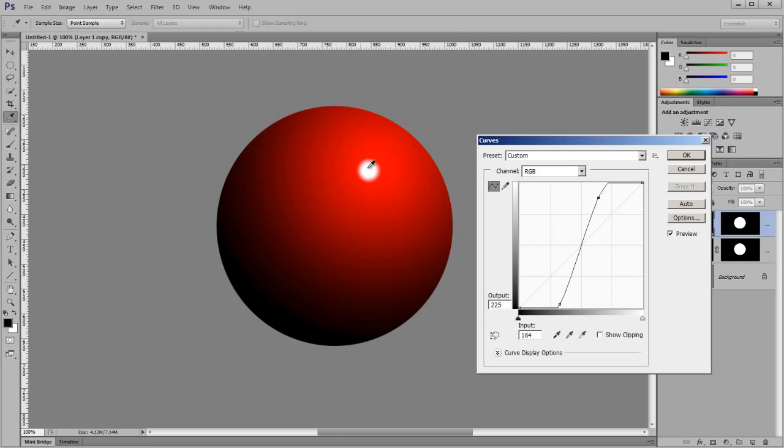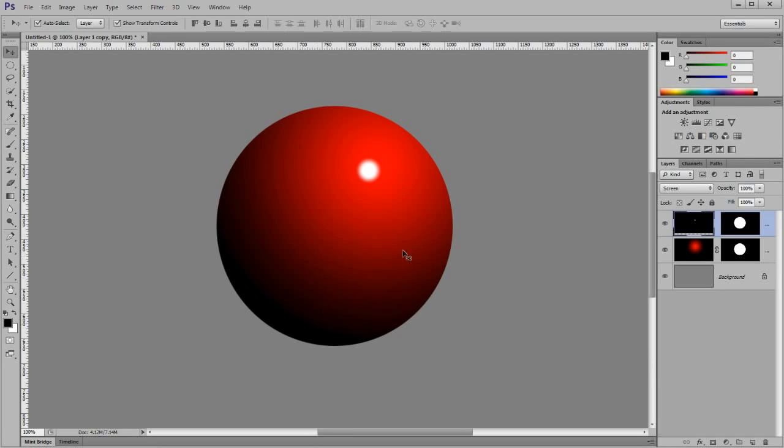As you can see, there is a sudden change this time from white to red. That sudden change is what is going to make the object look more glossy, or more reflective. So just in Photoshop, by taking a simple red sphere, we are able to add in some shadows and some light. This is all it takes to create something which looks three-dimensional. You just need the proper shading on top of it.